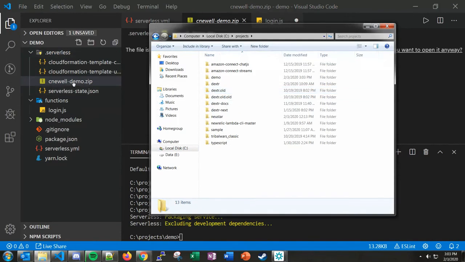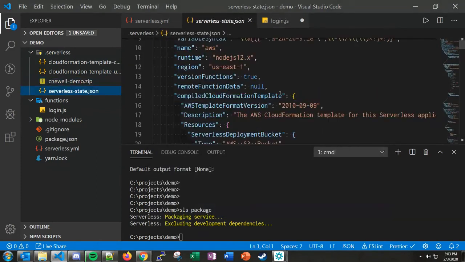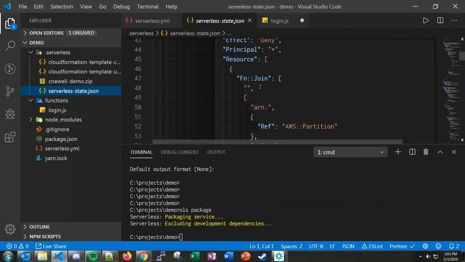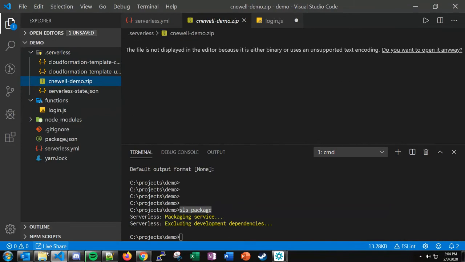This .serverless directory? Yeah, it has the serverless state. It has all of the information serverless needs to deploy this, but it didn't deploy it. I just asked it to package it for me. So just package this function. Don't actually deploy it. And when it packaged it, it created this zip file.